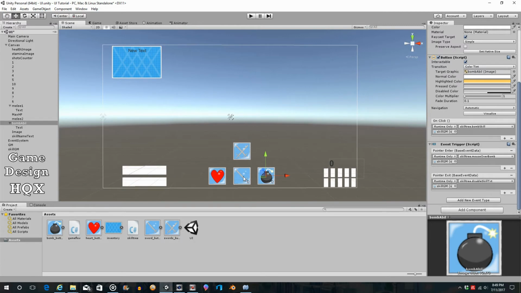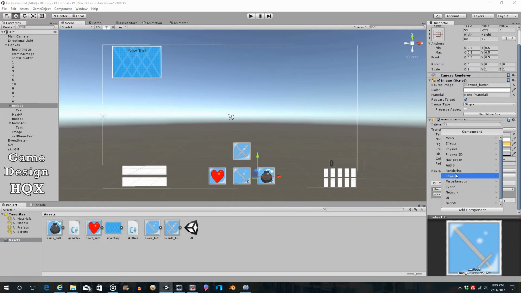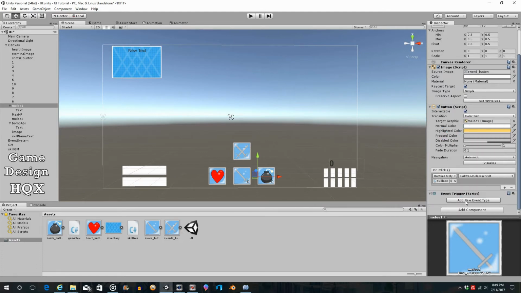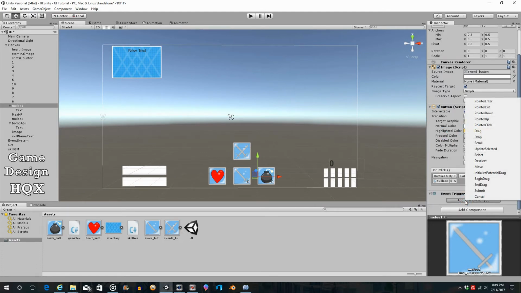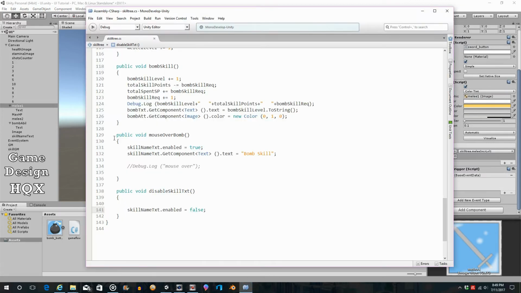So we're going to click on the melee one. Same thing, add component, event, event trigger, and we need two triggers. We need pointer enter, but we can't choose the function yet because we need to create a specific one for mouse over, for the melee one.